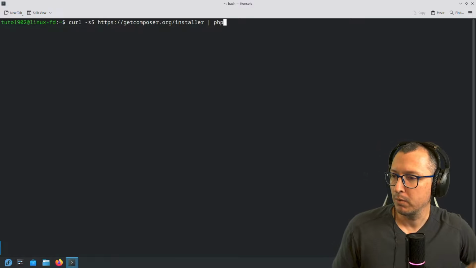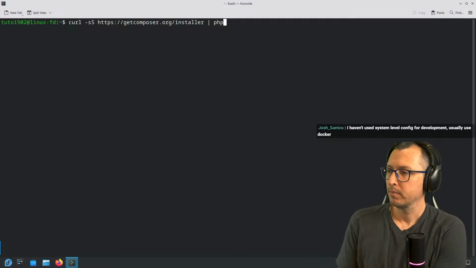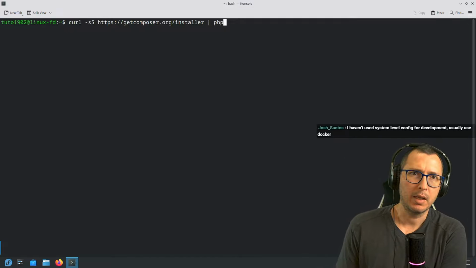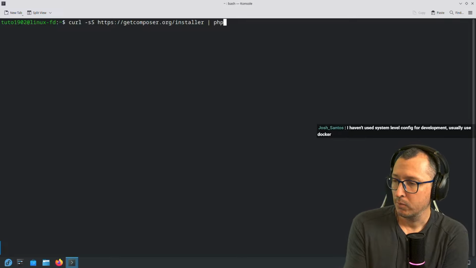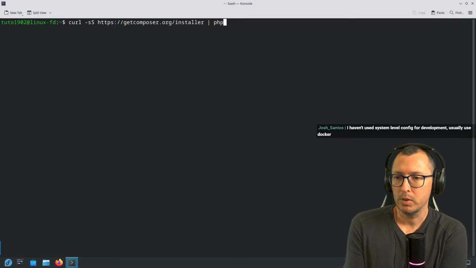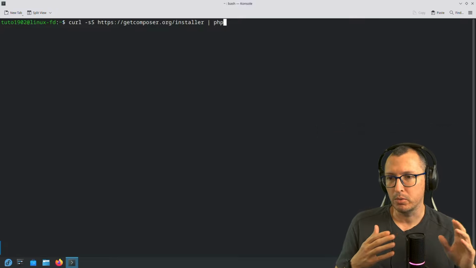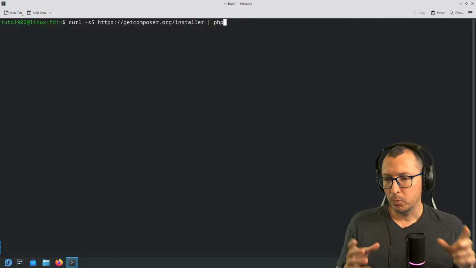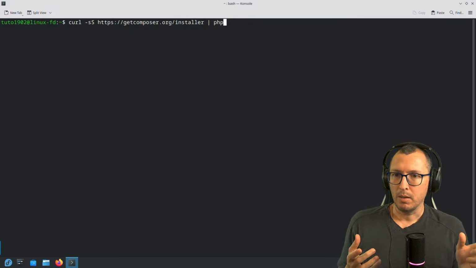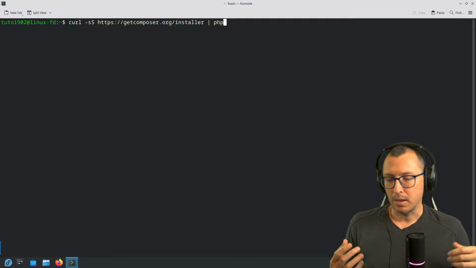Haven't used system level config for development. Usually use Docker. That's a valid option. In my case, I want to use Laravel Valet, which allows me to create a folder, and any project I create in that folder automatically gives me a project name .test domain, so I don't have to worry about the testing domain and can just start using it.